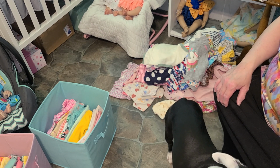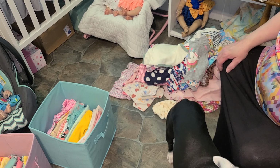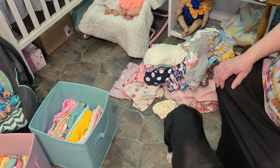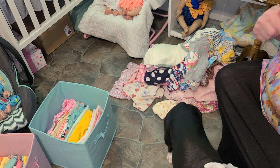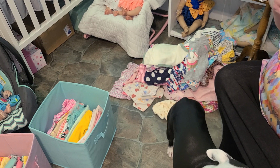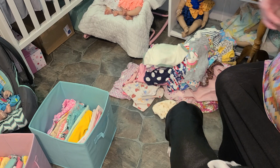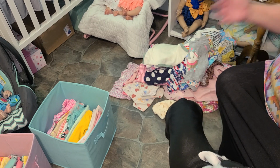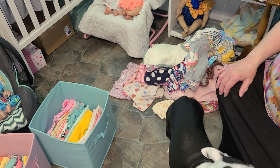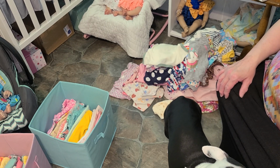Hopefully I can get around to it before summer's gone. Which I don't have a whole lot of boy clothes packed away. Most of their clothes are in their drawer. But the thing I'm going to have to do is reorganize their drawer. Take out the ones that's more for cooler weather, where I have more room to see what's in there. So, that's mainly what I'll be doing for the boys.